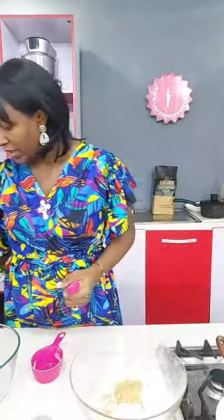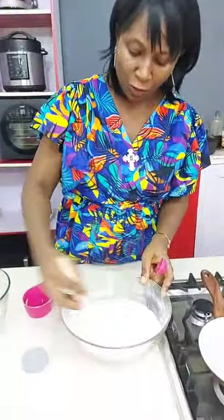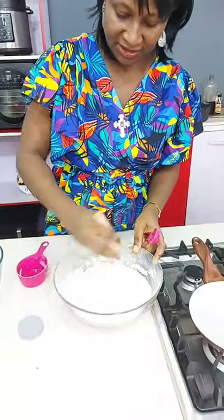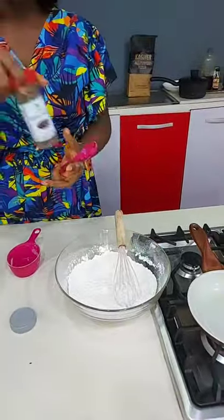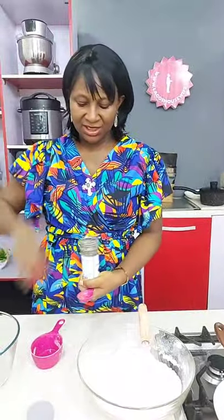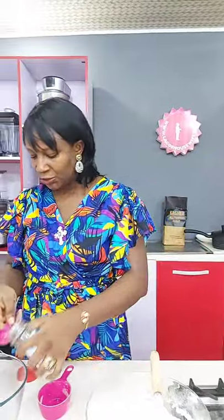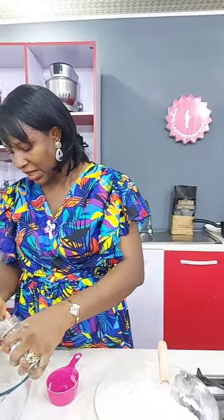So that is that for this one. Let me whisk it together, and then I'm going to grind up my flaxseed and my cashew nut to make 1/2 cup, and I'll add it to this. Before then, I'm going to be using chia seed. You all know chia seed. This is what chia seed looks like. This is just for extra nutrients, and I'm going to be adding 1 tablespoon of chia seed.